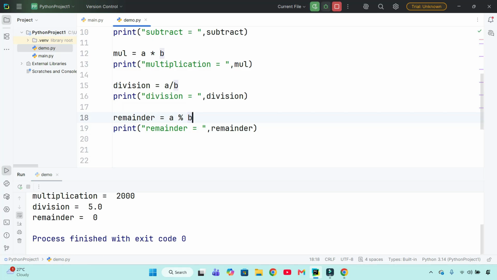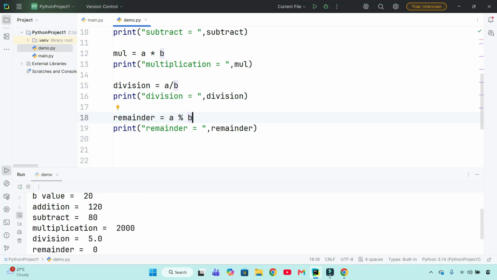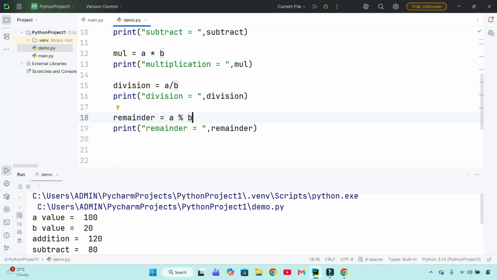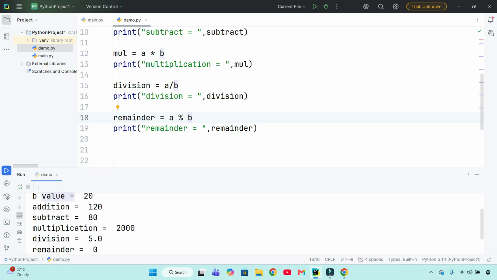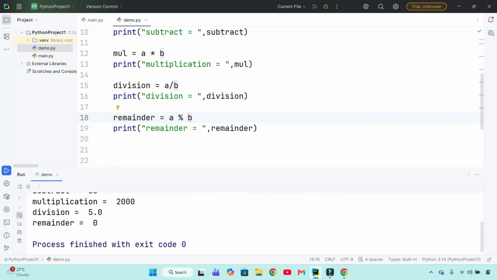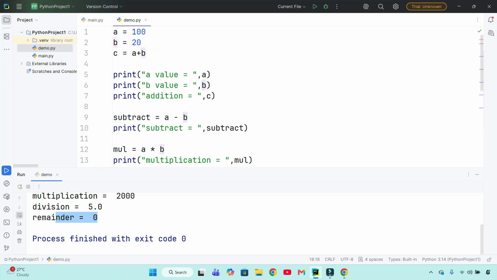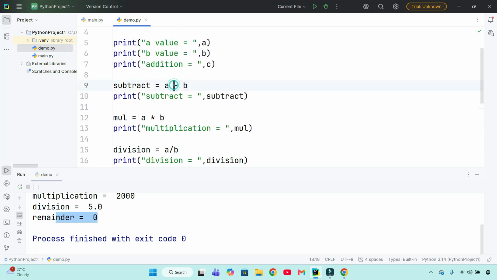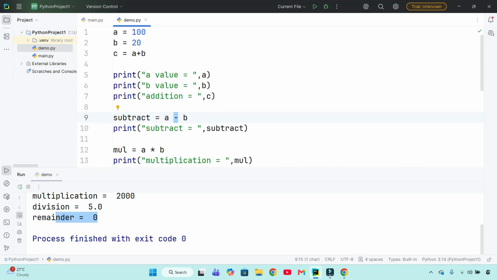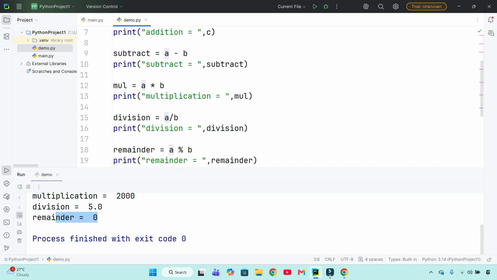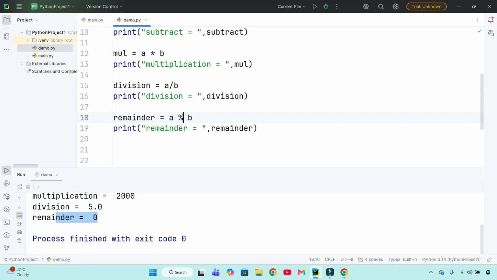If I run this program, I can see the A value, B value, addition, subtraction, multiplication, division, remainder, everything that we are seeing now. These are the arithmetical operators in Python: addition, subtraction, multiplication, division, and modulus. All of these are arithmetical operations in Python.